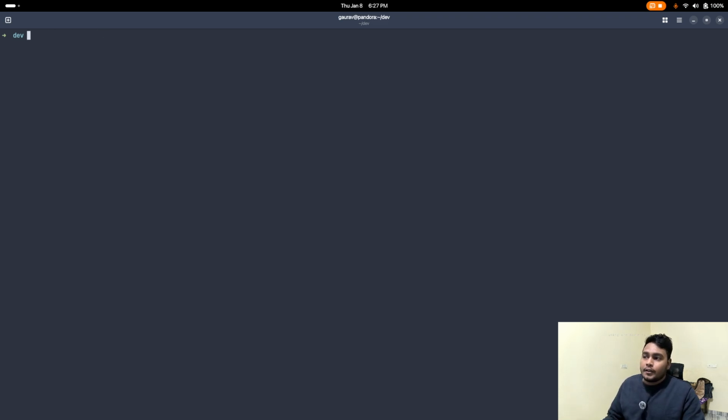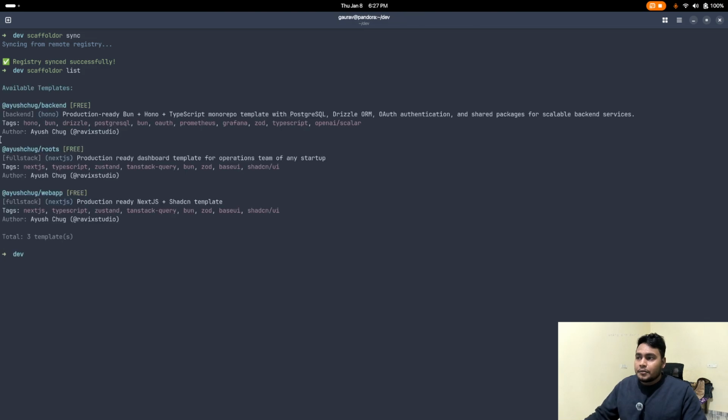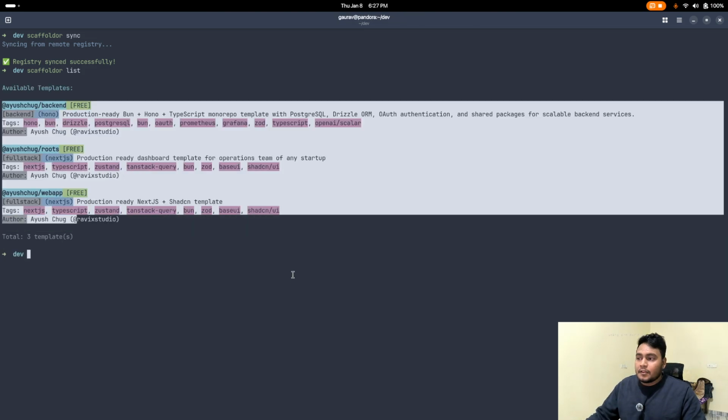I have already installed it. Once you install it, you sync it with the centralized registry. This creates a local registry for you, so you can now see whatever templates you have here. All these templates, you can search them by name and other things.